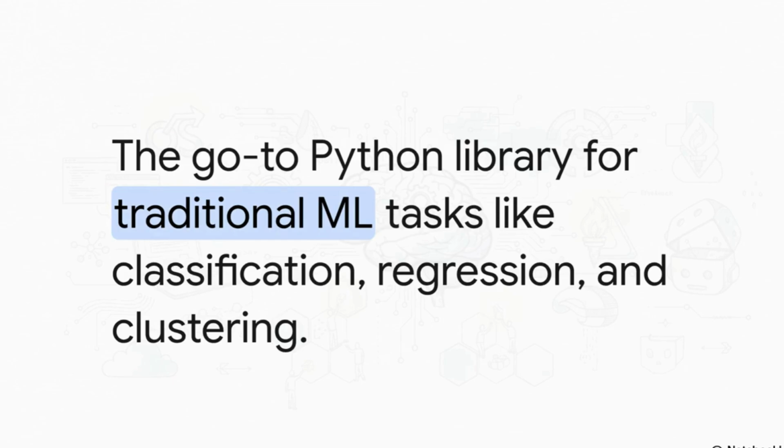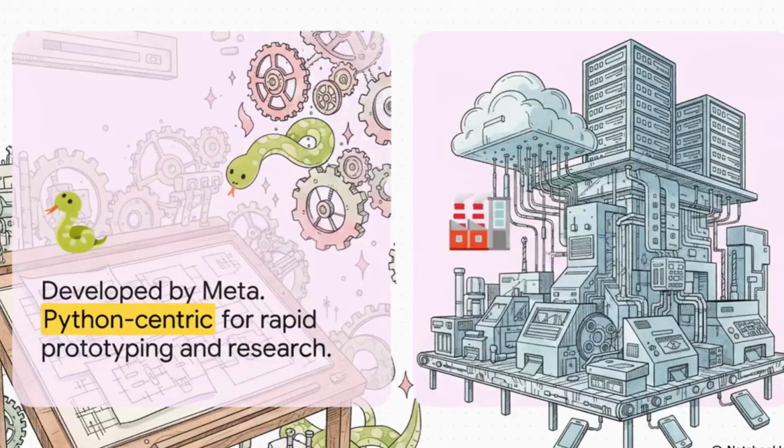Before you even think about tackling massive complex neural networks, this is your highly recommended starting point. It beautifully handles traditional machine learning tasks, things like classification, regression, and clustering. Nailing this down first lays the absolute perfect foundation for everything else we're about to cover. And this brilliantly illustrates a true heavyweight matchup, the two titans of deep learning.